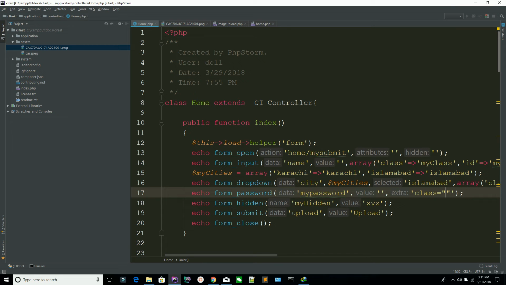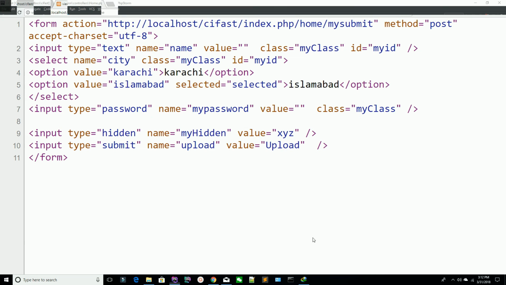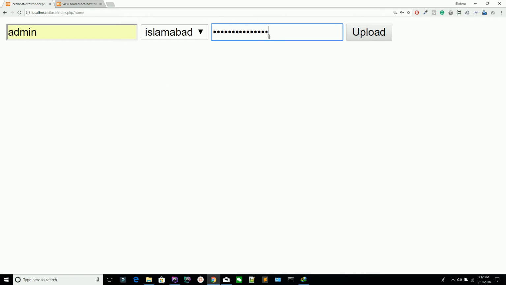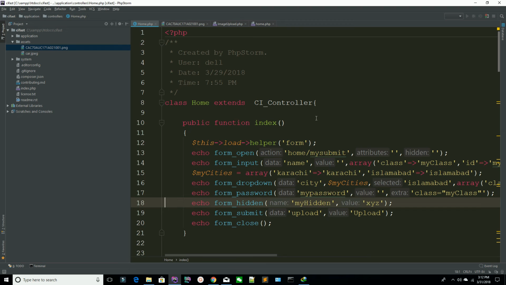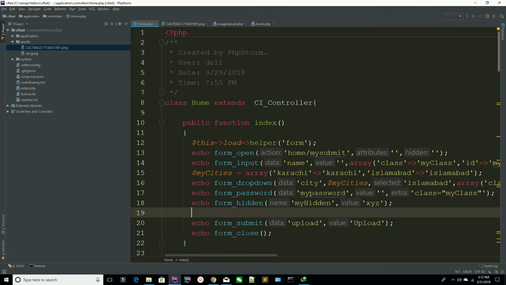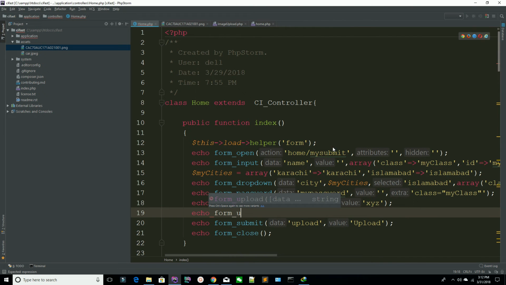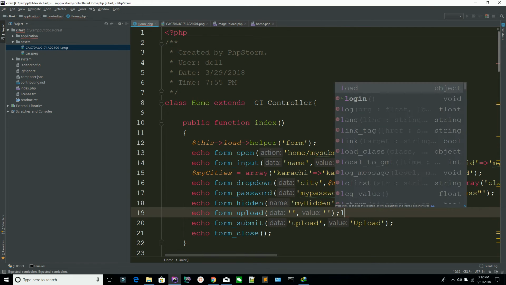And now I'm saying this is my class. I'm not passing an associative array. Go to your page, refresh the page. You can see we have just created a password field here also. Okay, so now you have created a password, and if you want to create a file upload, suppose I'm saying create a file, so we can upload my file.